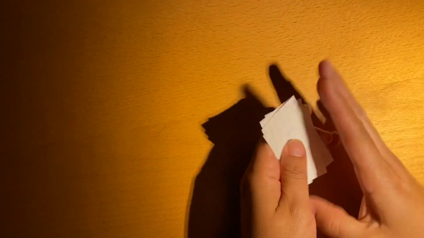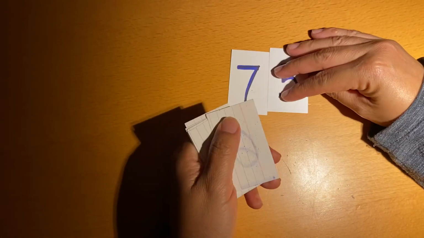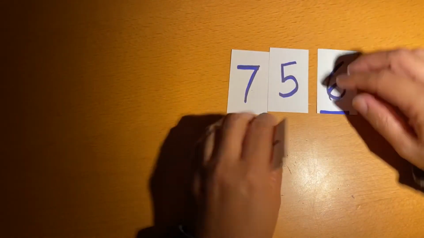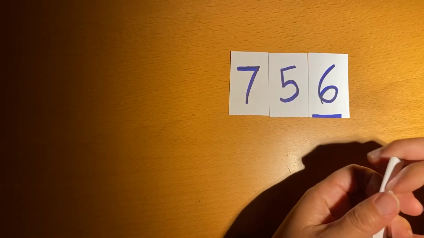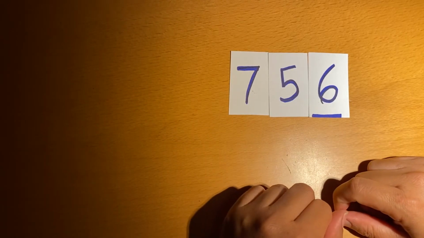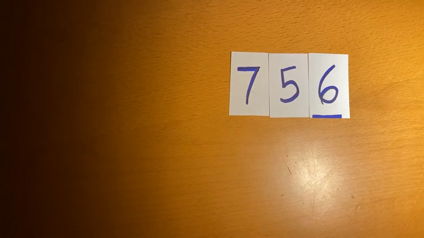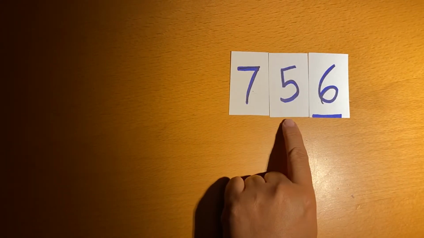one simple way to do it is just having the numbers. We're going to mix them just for fun. So we can get three of them. In this case, I have 7, then I have 5 and 6. And we can try making as many numbers as we can with these three digits. So the first one is 756.